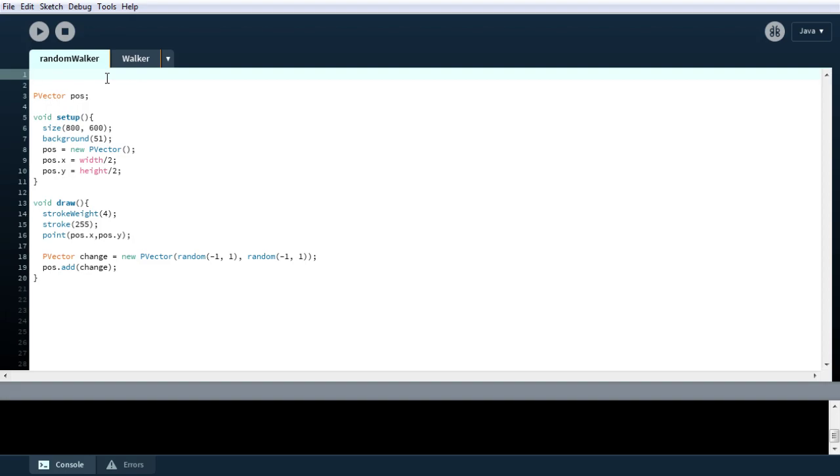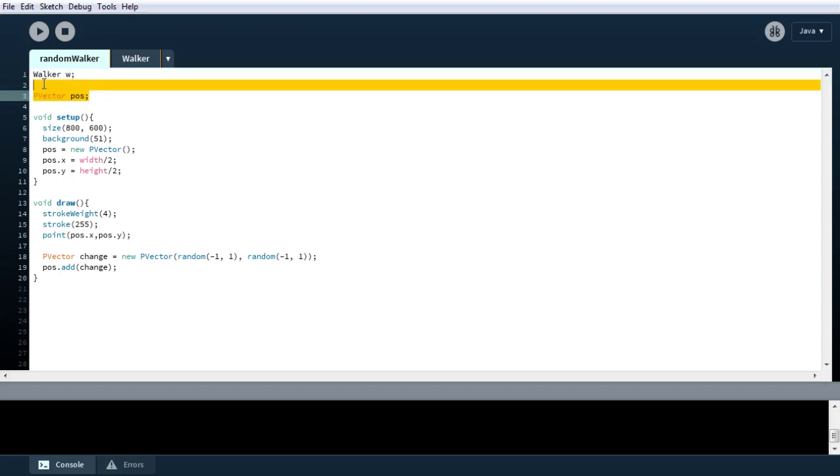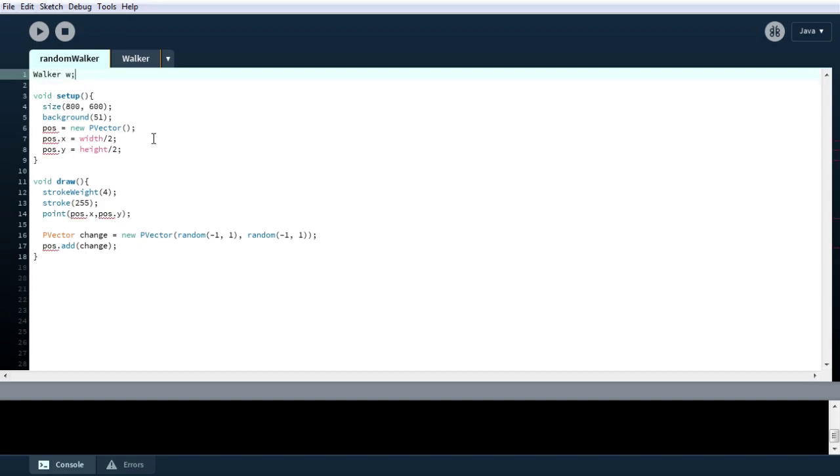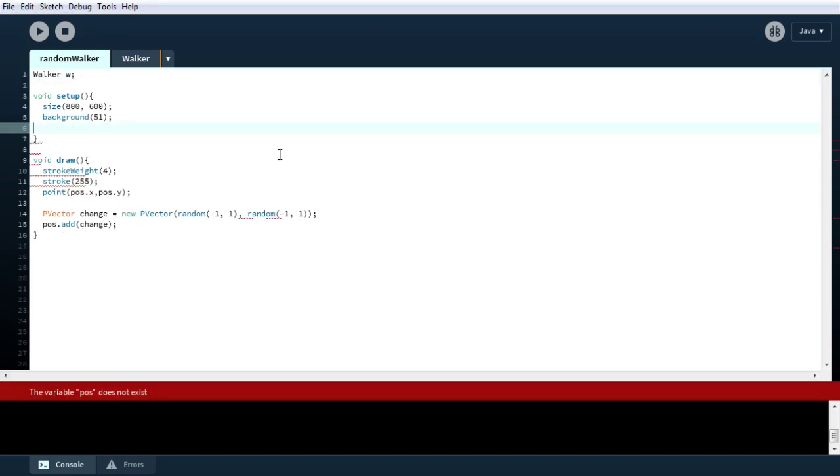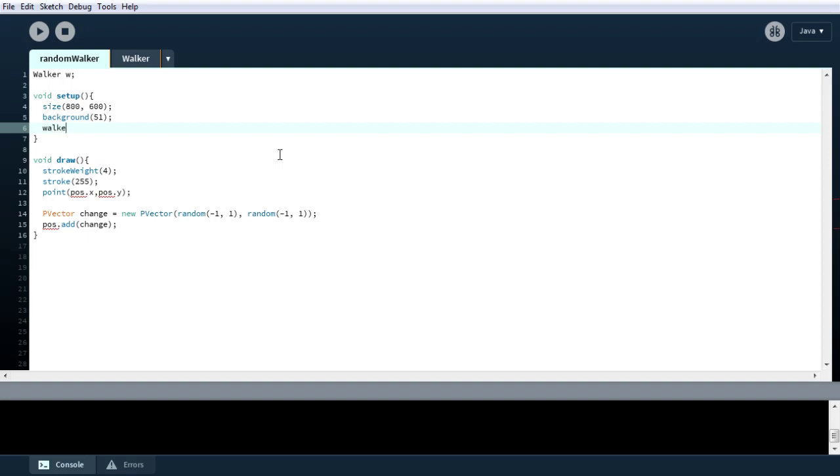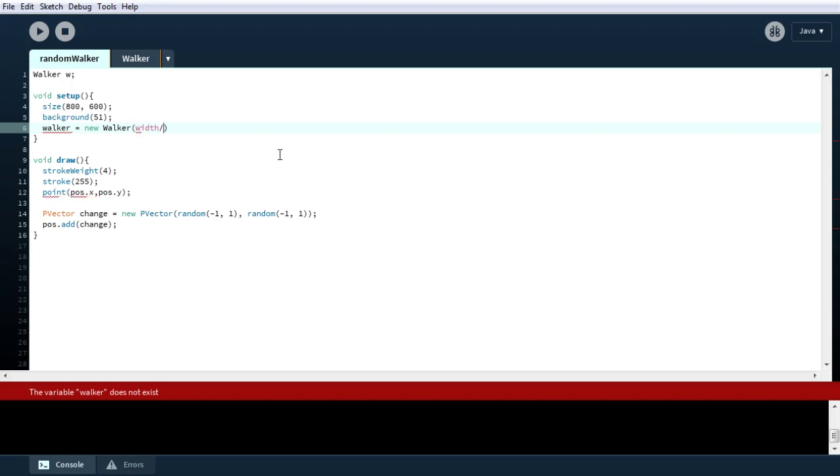So let's see, Walker w. I'm gonna remove this. And then I'm gonna make Walker w equal a new Walker, and I'm gonna give him the x and y coordinates, which is gonna be, so x is width divided by 2, and the y is height divided by 2.